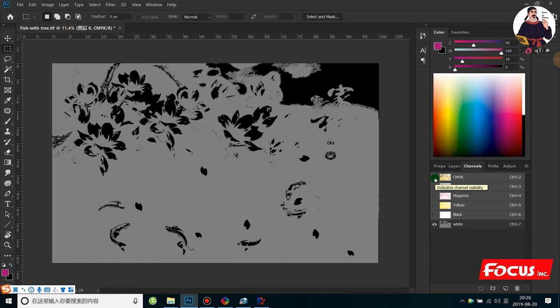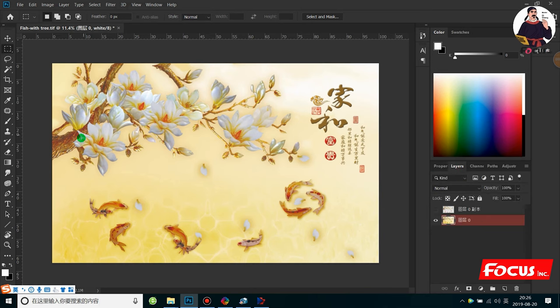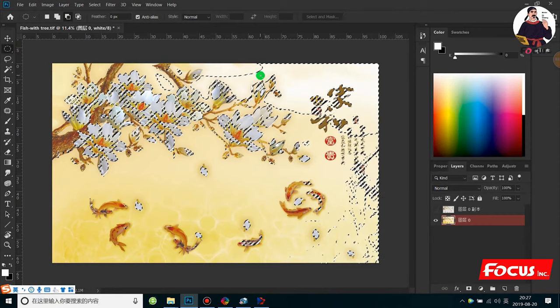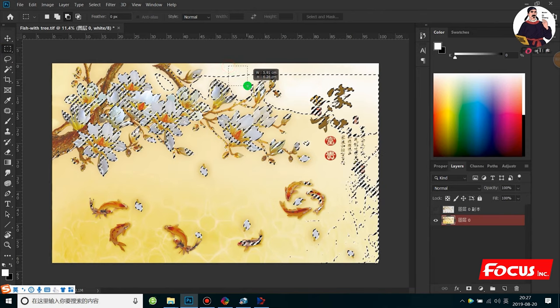So this is the white channel. When we click off CMYK, here we can see this white spot channel to print white ink. The more dark, the more white ink coming out, so we can get 3D live quality. Then we create a channel for varnish — same way. We click off, go to the layer, select all the area we want to print with varnish. For example, we want to print just the flowers and the fish with varnish. We can make the tolerance bigger and select 'Similar'. We press Alt from the keyboard to delete the area we don't want to print with varnish.